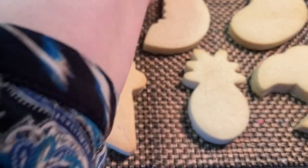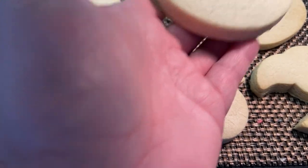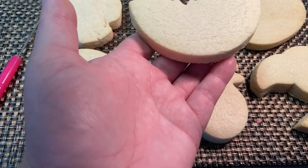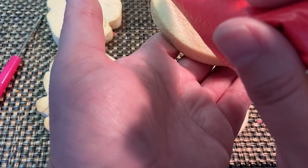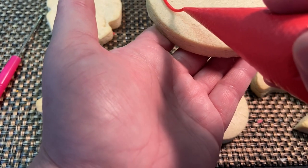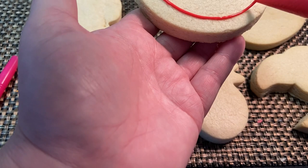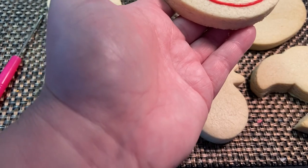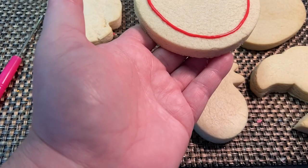Okay, so we're gonna go ahead and take our watermelon. And I'm gonna be picking these cookies up and holding them up a little bit so y'all can see them a little bit better. But y'all go ahead and just leave them on the pan in front of you, okay? So what we're gonna do here is we're gonna come in almost halfway, and we're gonna drag this line. We're gonna leave some space to the edge there, and we're just gonna go all the way up here. Okay? So just do almost like a little rainbow arch, okay?